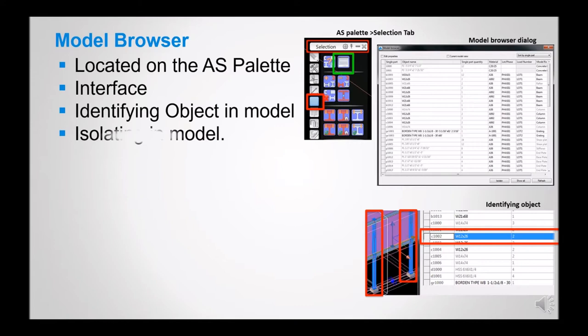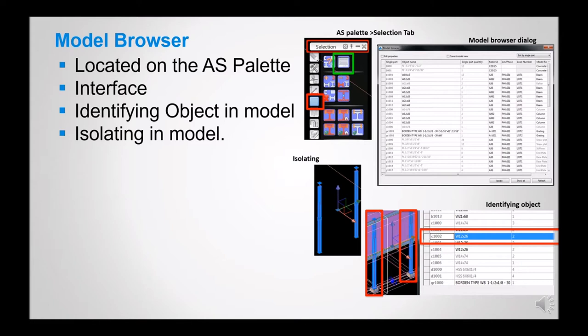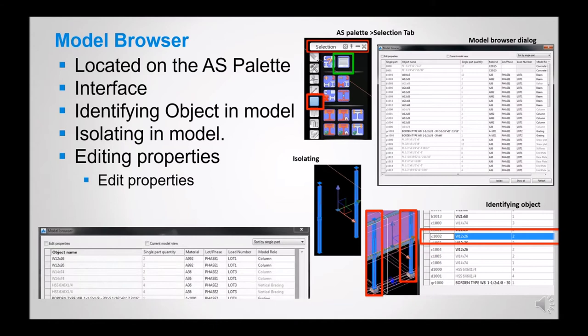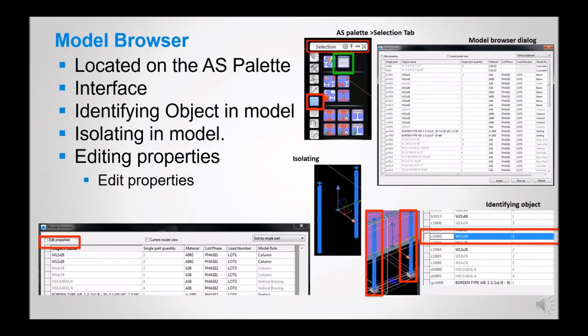With that in place, there is also an isolation button to isolate those objects. One of the other elements that does come into play is editing properties. Within certain fields you can edit properties inside the model browser. You need to check this box, and with the box checked you'll then find that the fields will become active for you to click into, and you'll get a drop down list. So for material size you'll be accessing the materials database and be able to change it for that particular element without actually going in directly to the beam inside the model. There are some other elements that are greyed out, and these are normally because those elements are being controlled by a macro. Those elements can only be edited inside the macro itself.